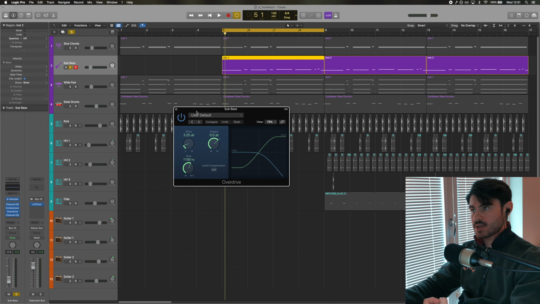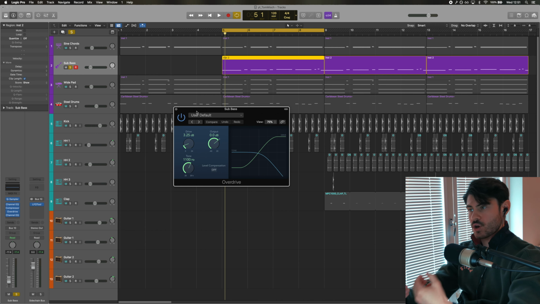This is actually quite important because what I wanted to do is give this sub less of a clean sound. So instead of a sine wave that's just really clean, just a pure tone, I wanted to add a little bit of harmonics so that someone might be able to hear it if they didn't necessarily have speakers that went as low as the sub range.